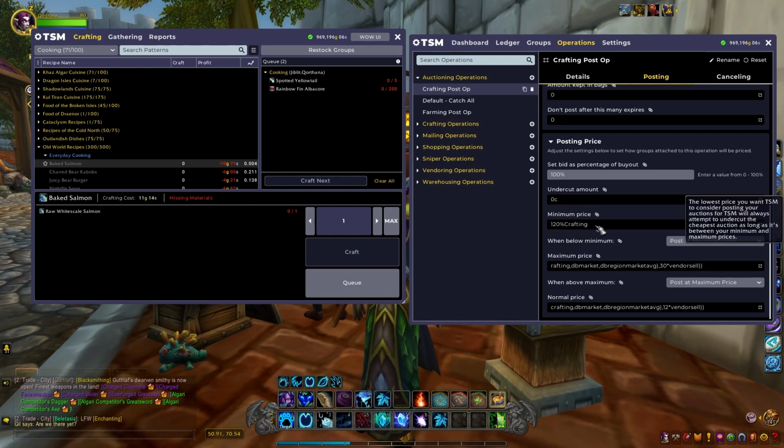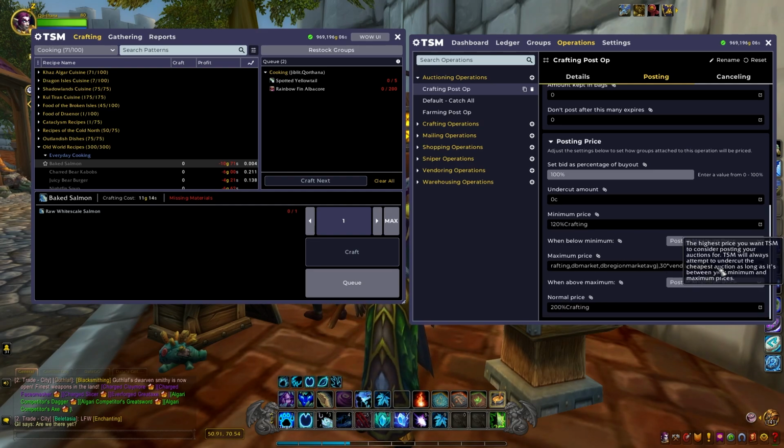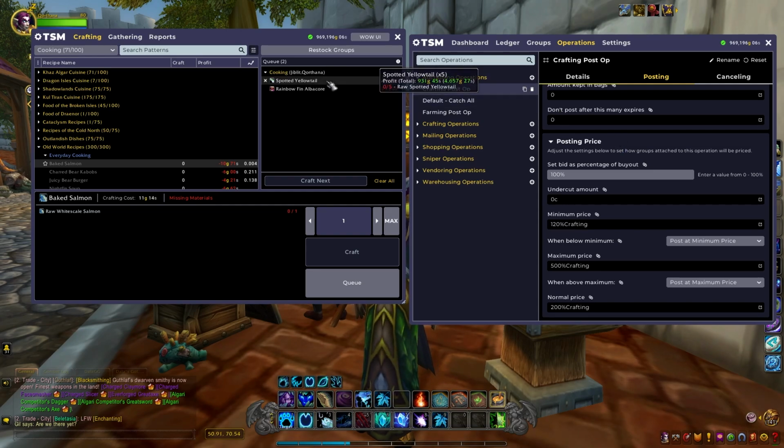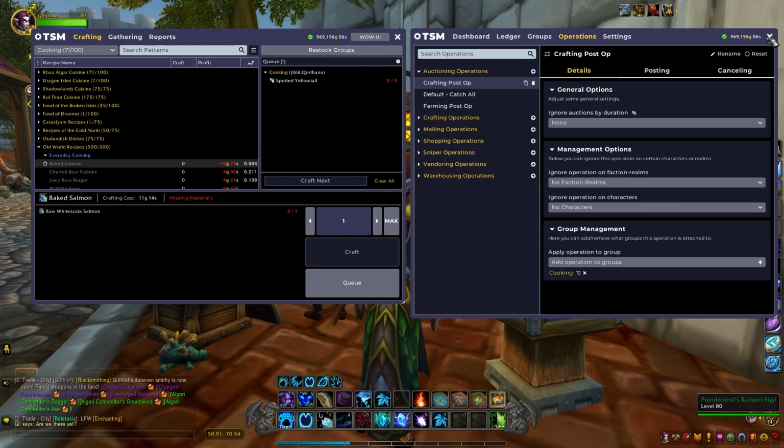So with our minimum price crafting operation at 120% crafting, if we go over towards our normal price now, we're going to be wanting to set this to at least 200% crafting, and with our maximum, let's just do it like we did with our farming at 500. Now the next thing is we're going to be wanting to craft said items. Now I'm going to remove these rainbow fins because I really don't want to be making these things. At the end of the day, we've now got our crafting post operation, so we can close all of that down because it's affected into our group's operation.